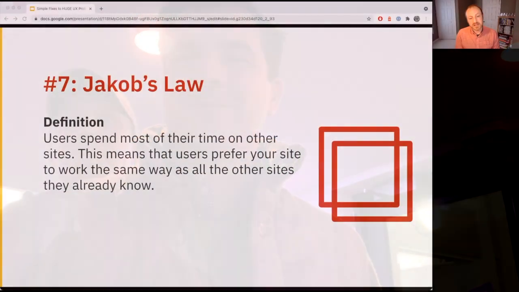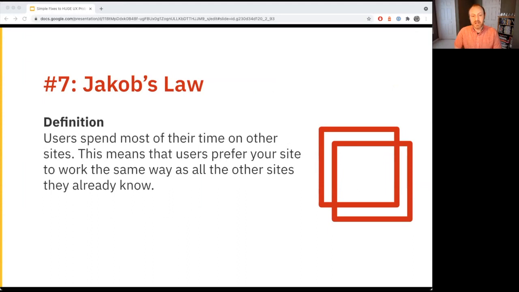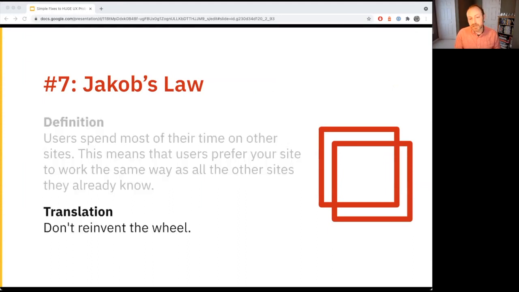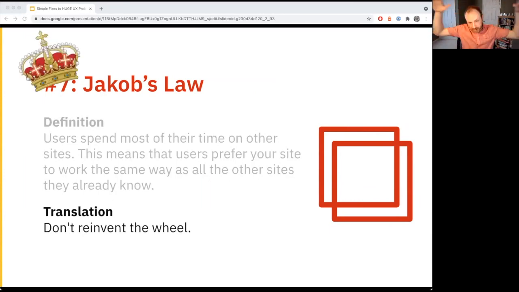Thank you. Law 7, the last one I want to highlight is Jacob's Law. This one's not worded too bad. I think of this as just don't reinvent the wheel. And you can also think of this one as kind of the king law. This one does lay over all the rest of the laws. Now, this one I see misused a lot too, just like the Miller's Law, the 7 plus or minus 2. Jacob's Law just says most people are on other websites than yours most of their time. So why don't you leverage the knowledge they already have coming to your website by matching standardized patterns?